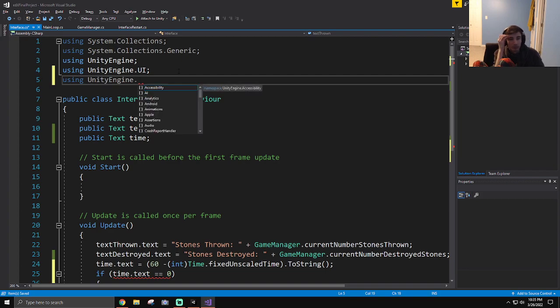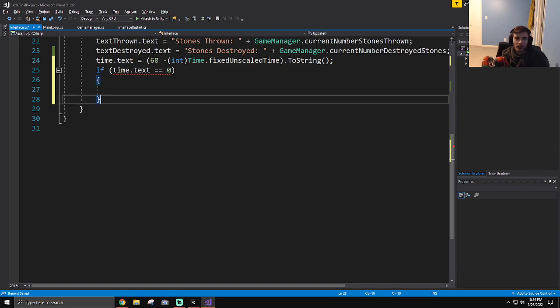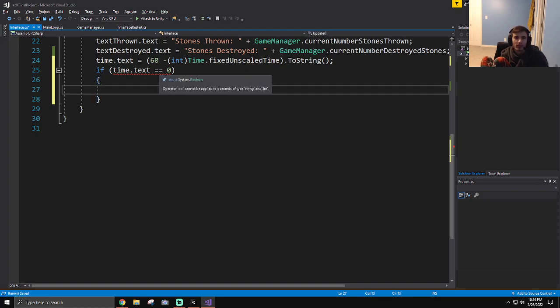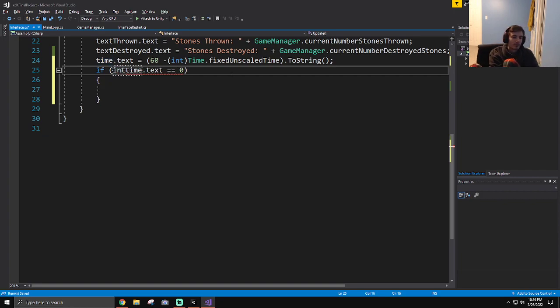I hate Visual Studio. If I could use JetBrains, I don't know what the JetBrains C# one is, but whatever, then I would. You know what? It doesn't matter.